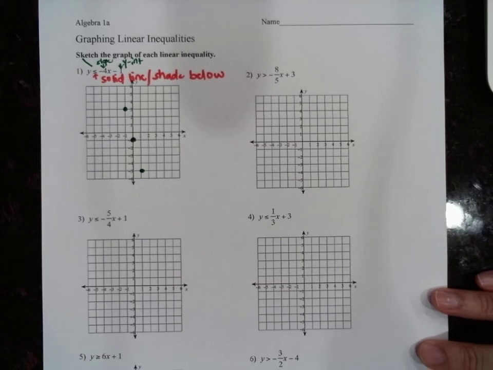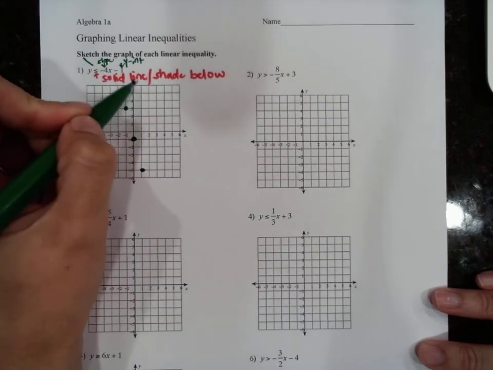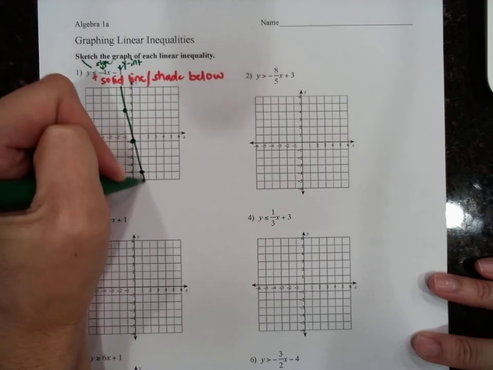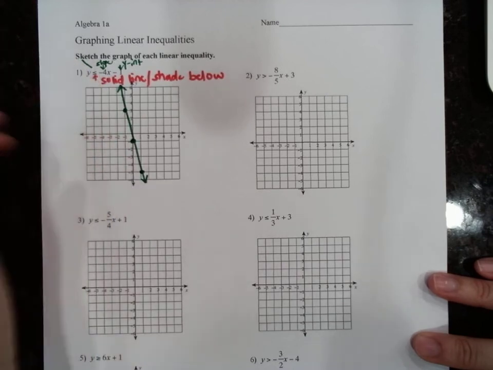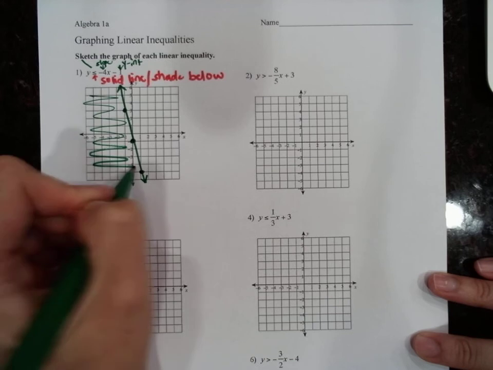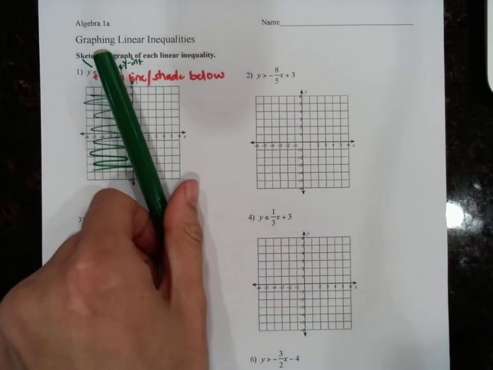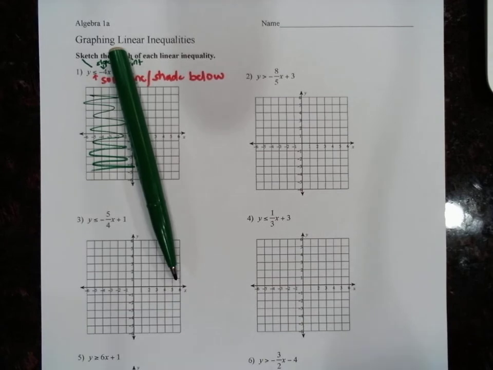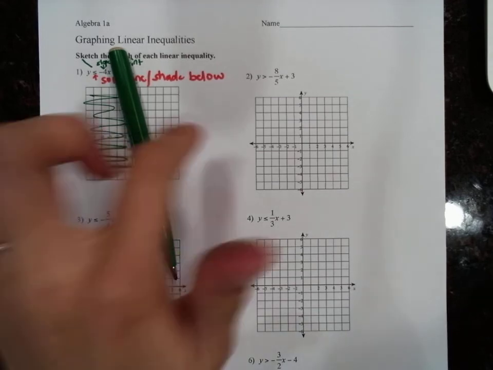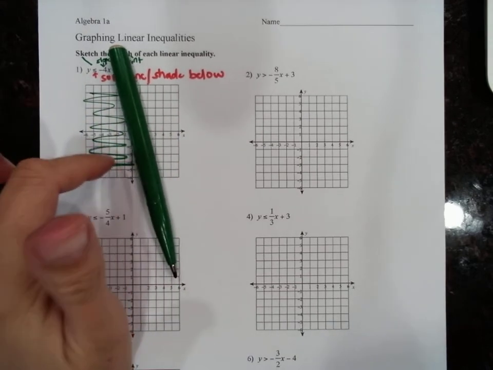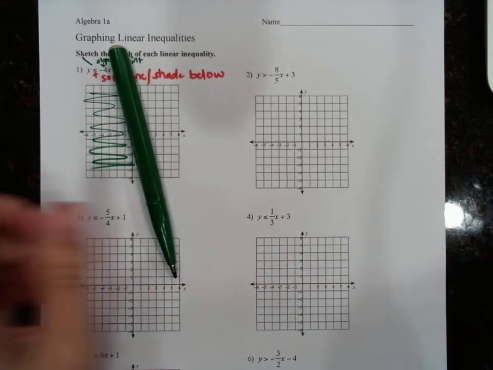Okay, so then we graphed the line using the y-intercept and slope. Now I'm going to draw my line and shade using the info from the first step. So we said it's a solid line, and I'm going to shade below. So I'm going to draw a solid line through my points, and I'm going to shade below the line. Again, you can always put your pen or pencil down and say, is this below the pen? This side is below the pen. So that's where you're going to shade.